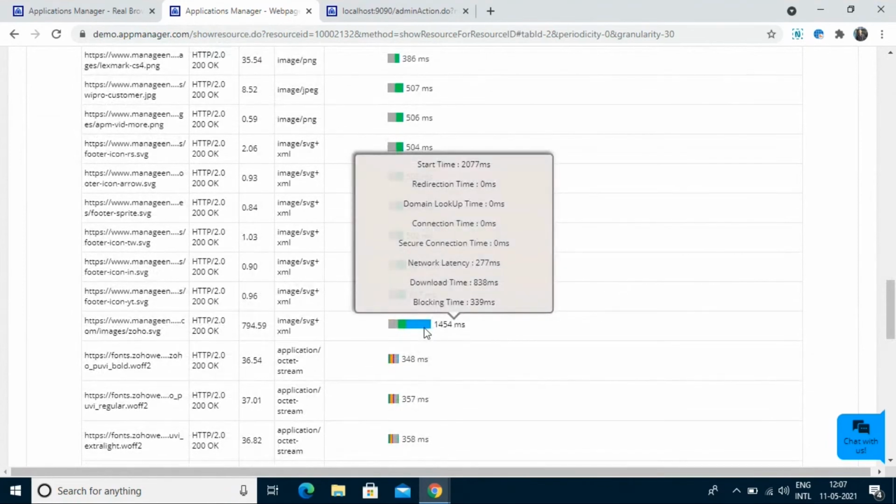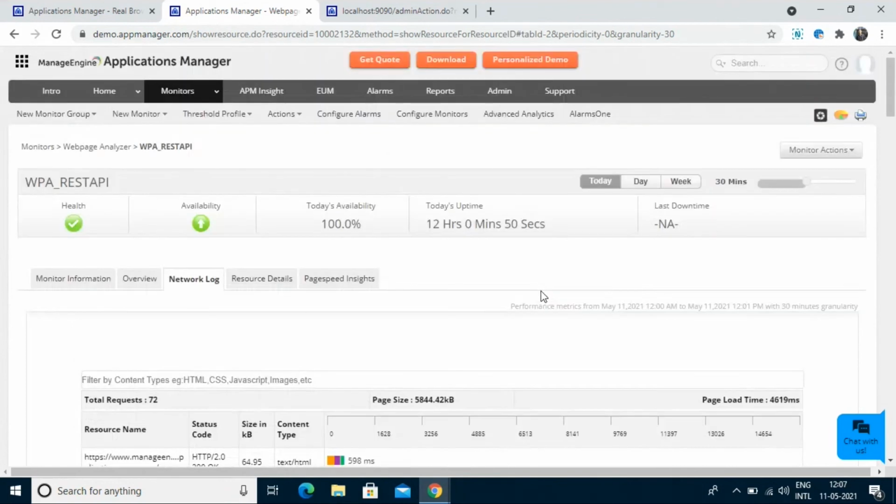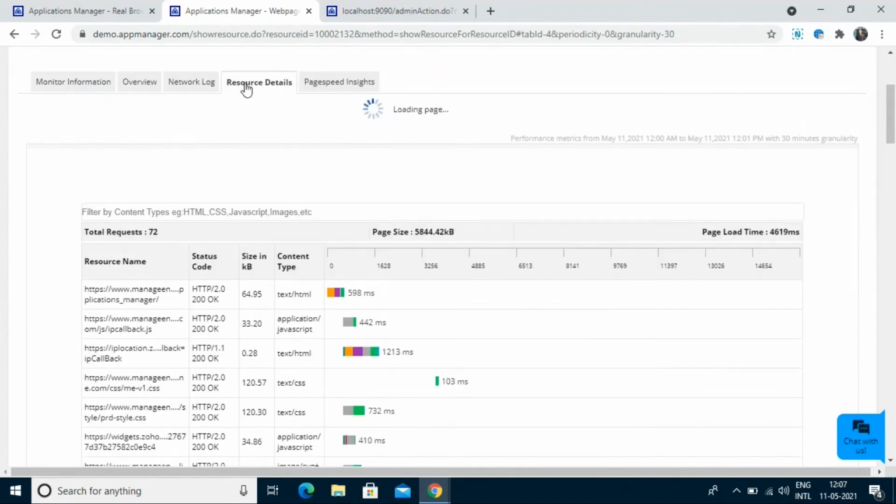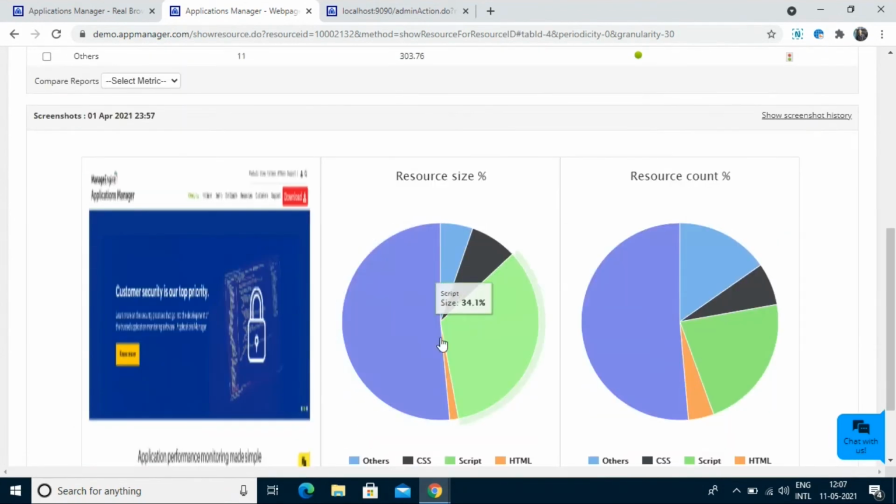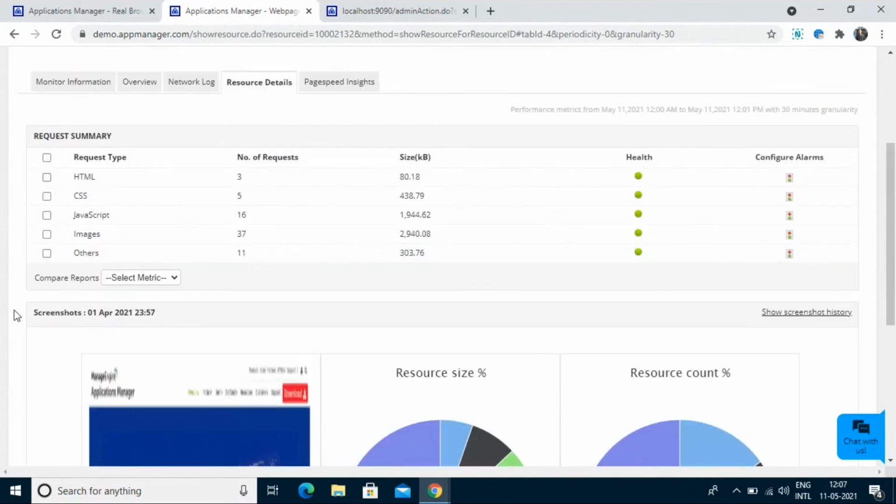And when I keep my mouse over it, it tells me that this particular image file, this particular XML file has taken a download time of 838 milliseconds. So basically a complete drill down and a screenshot wise drill down of my web page.